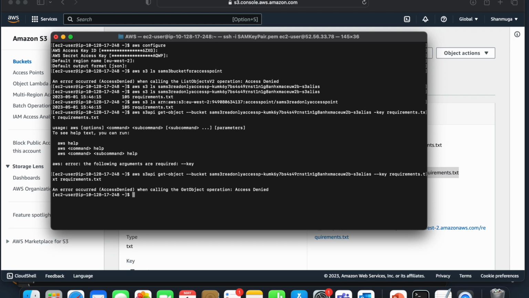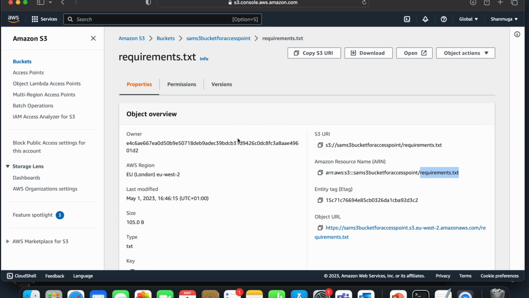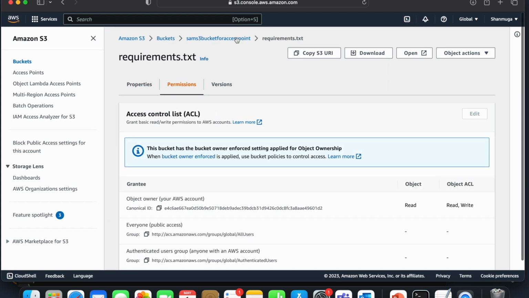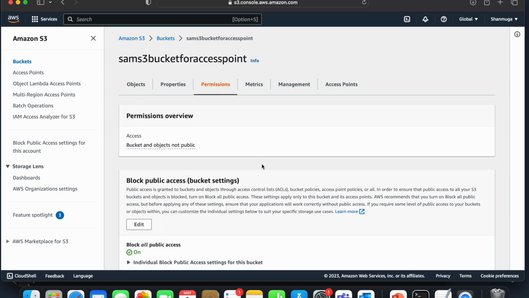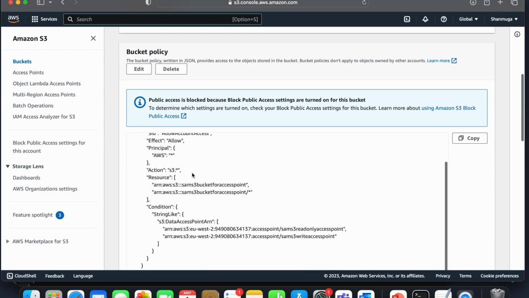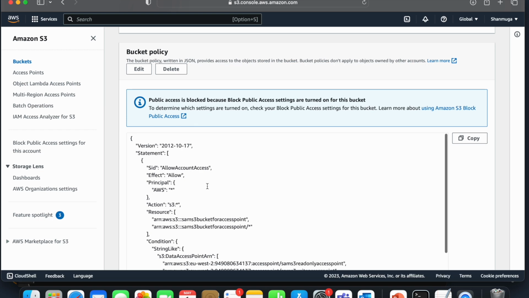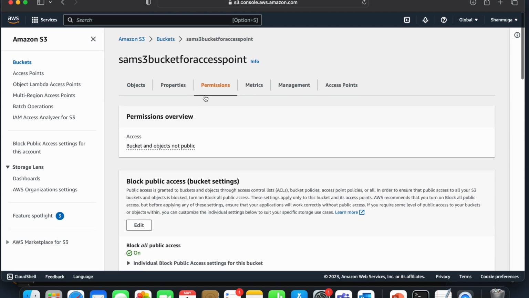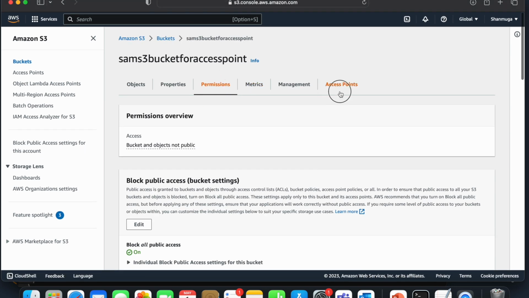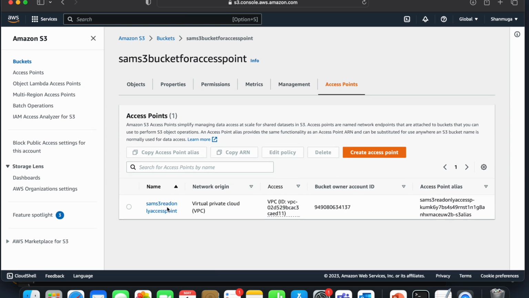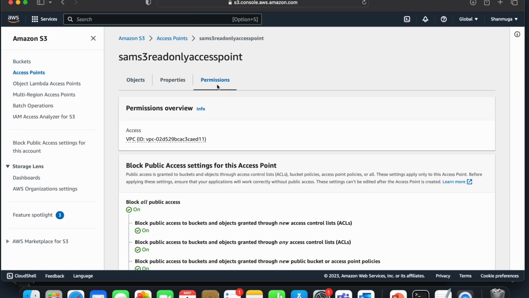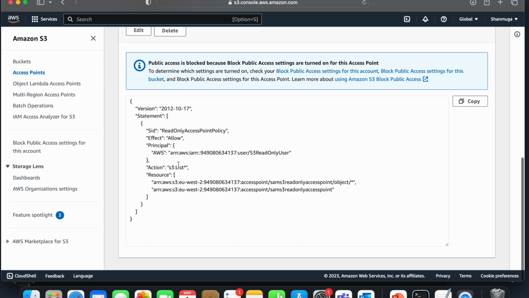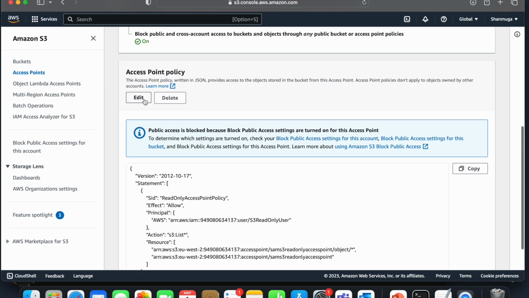Yeah, so you can see it says access denied. Why? Because in our access point permissions, we allowed only list. This is the bucket policy, and if I go to access point permissions, we have allowed only list.